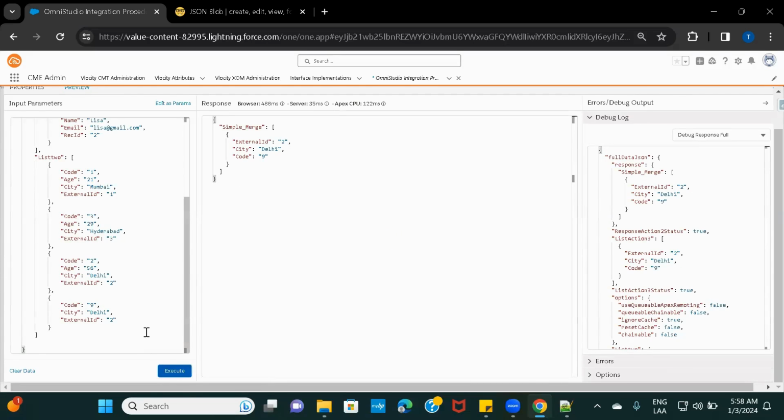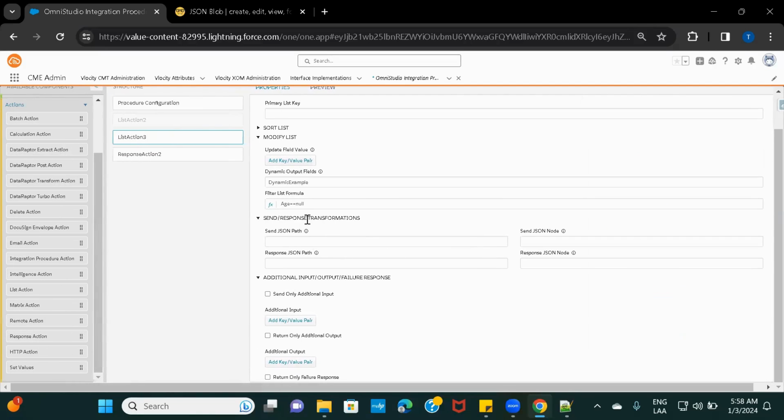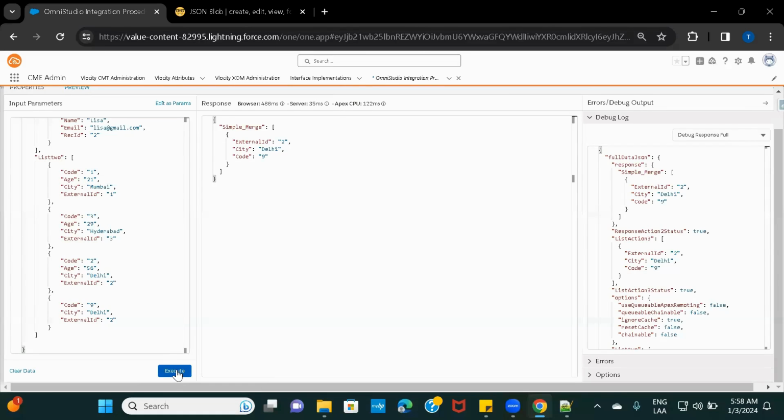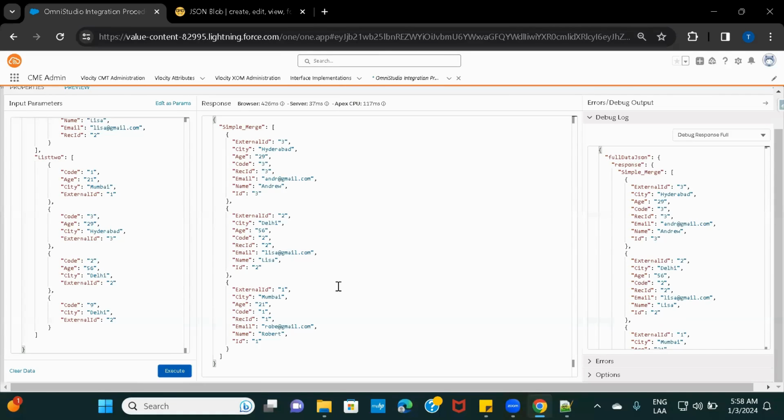So it will just give me the results where the age is null. Similarly, if I want to put the condition where age is not equals to null, it will just exclude that one, where the age is not present. So you can see we are getting only 3 results back, and it is not displaying this one, because there is no age available for this particular node.